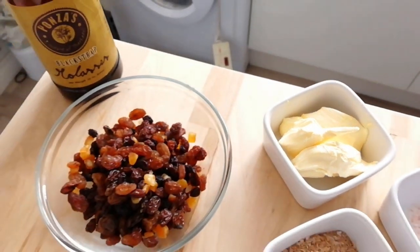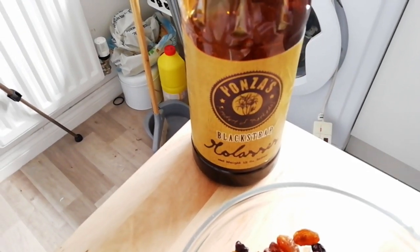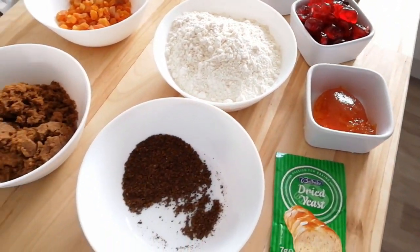Now, all the ingredients I'm using for this particular dish are vegan, and also you can't forget a healthy spoonful of blackstrap molasses. Right, these are our array of ingredients. Let's bring them all together.